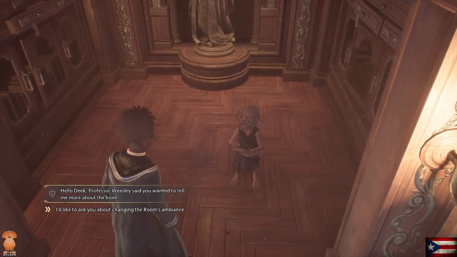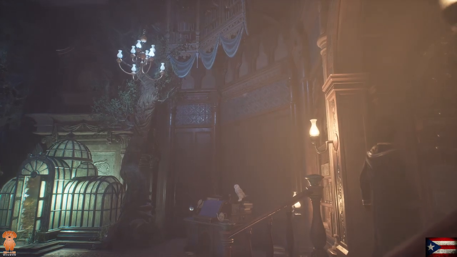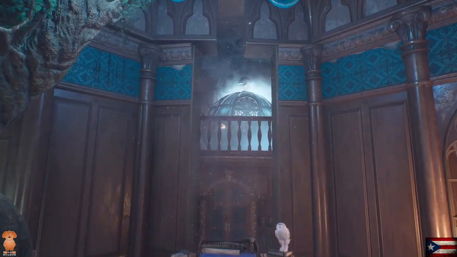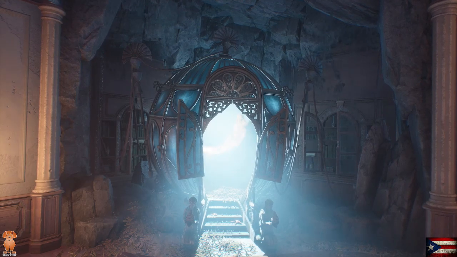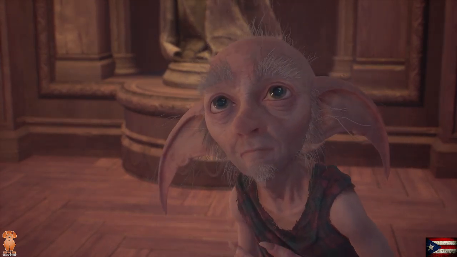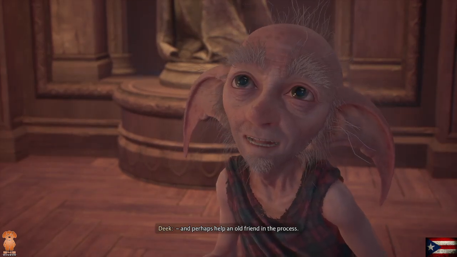Yeah. What's up, Deke? Hello, Deke. Professor Weasley said you wanted to tell me more about the loom. Ah, hello. Yes, about that. Deke has had a thought. He... And the room will change again. Seems the room thinks you need more space for your beasts. As Deke was saying, he's had a thought. Now, Deke knows how you can test the item of clothing that you enhanced in the enchanted loom. And perhaps help an old friend in the process.